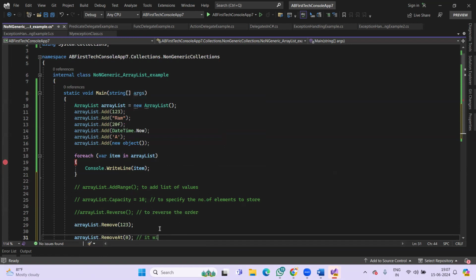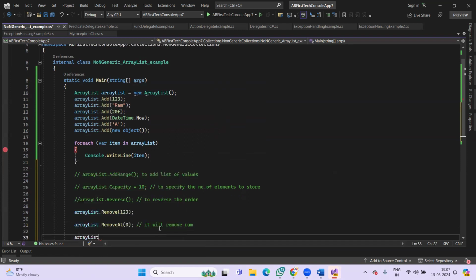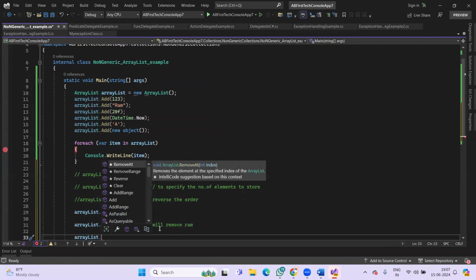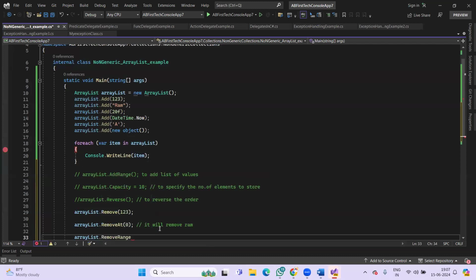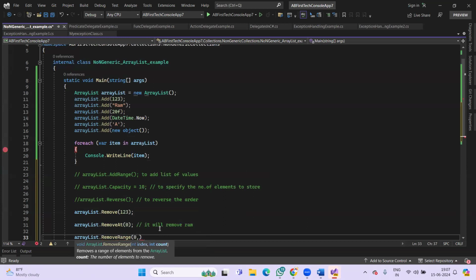It will remove the Ram. Next, ArrayList dot RemoveRange. If I want to remove a range of elements, so 0th index, 2 elements. This is the starting index and the next 2 elements. Now, the next 2 elements, 20f and date time, these 2 will be removed.